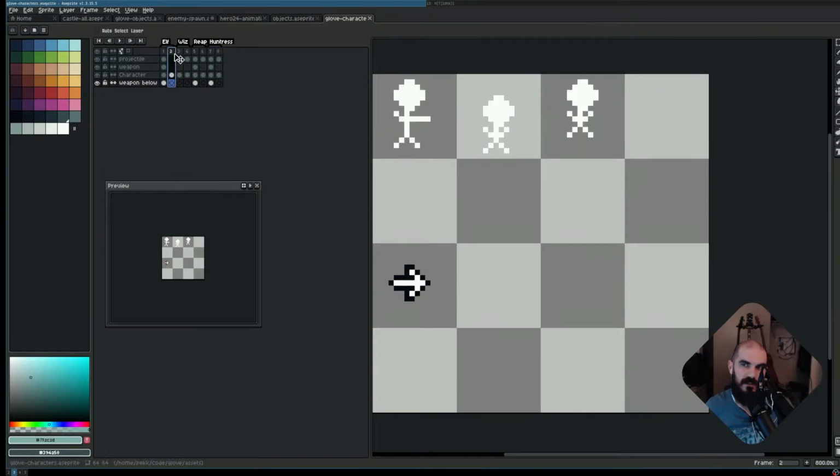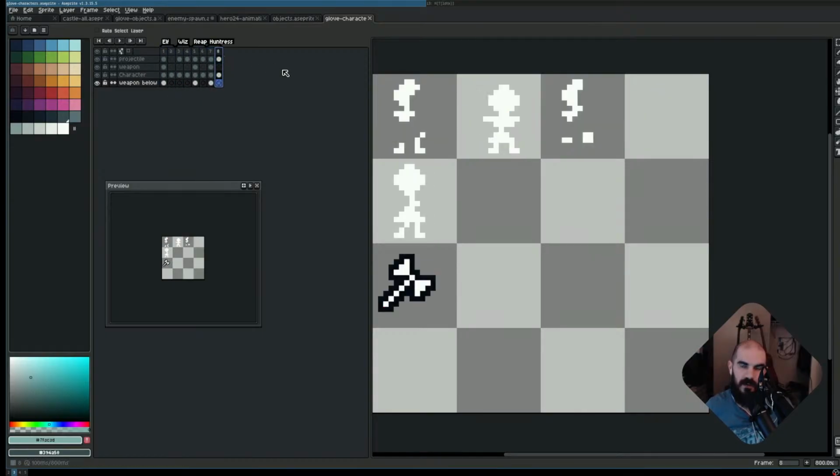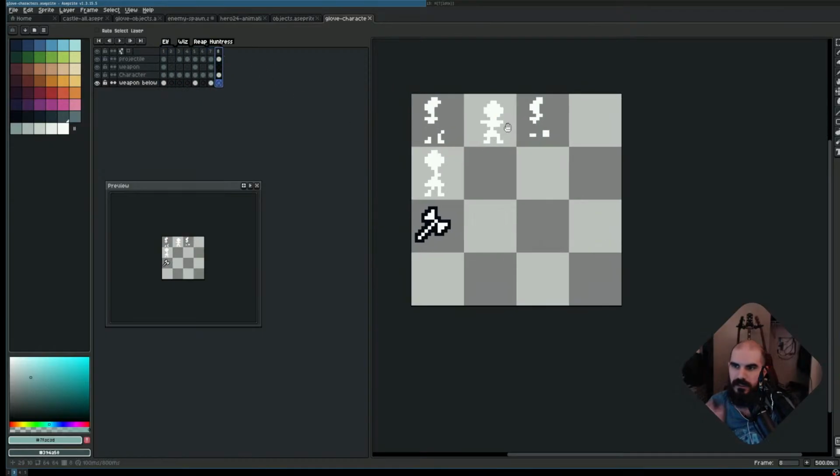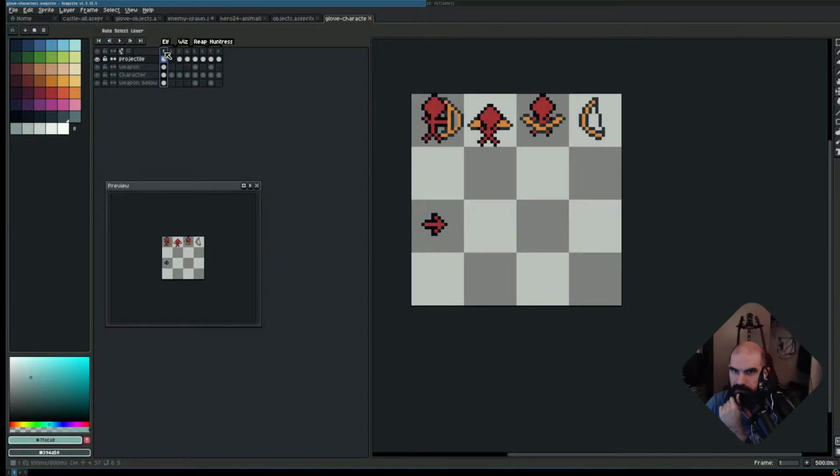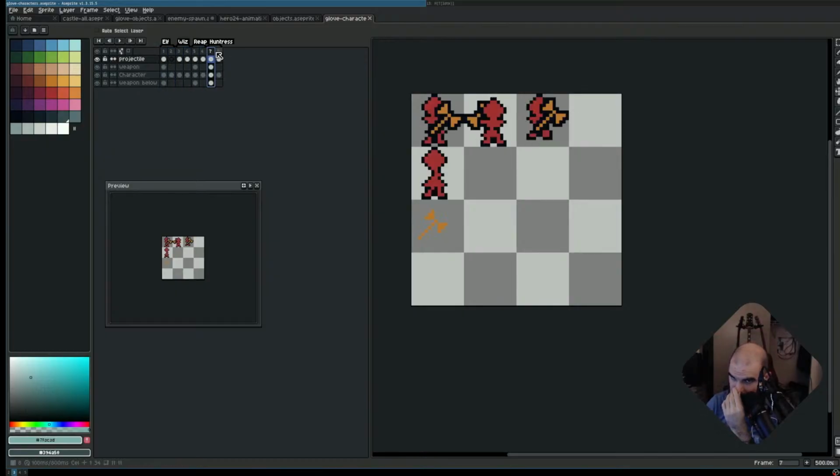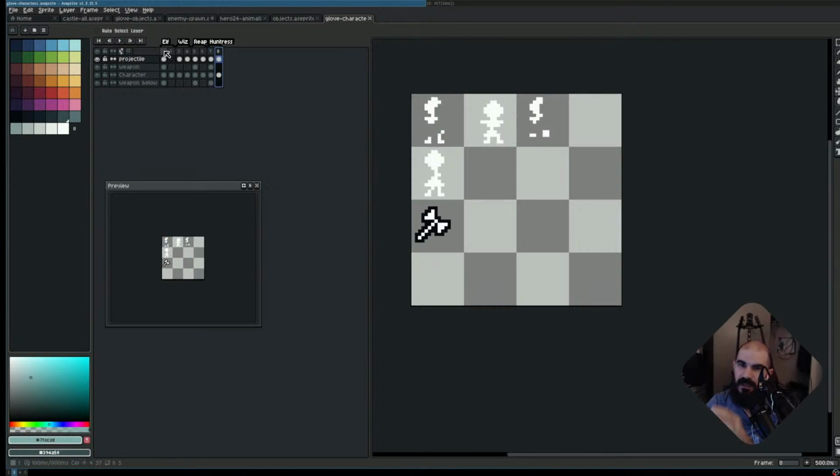So we might need to do some refactoring on how this stuff works. And each character might have to be in a different file. What does that mean? Unless the other thing I could do that's weird is keep it exactly like this.